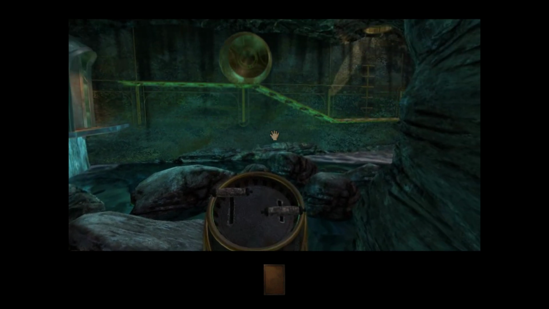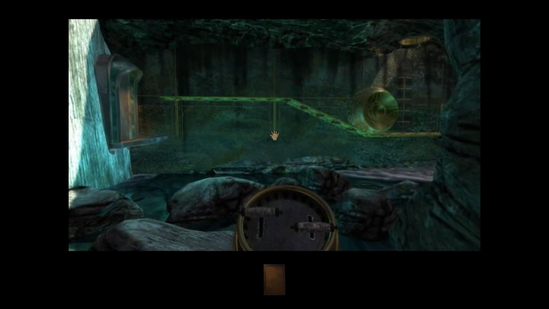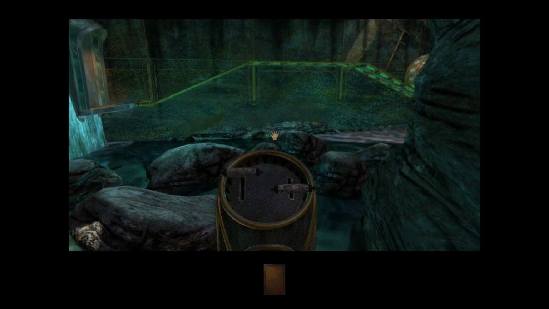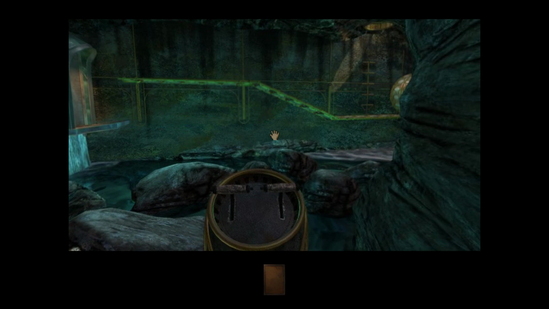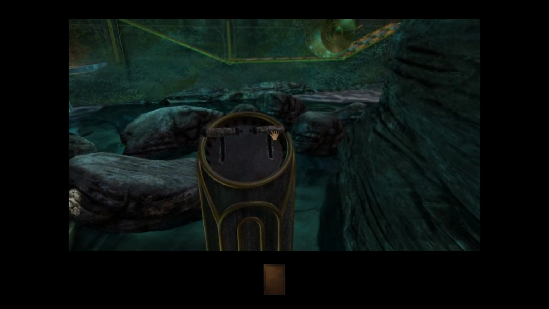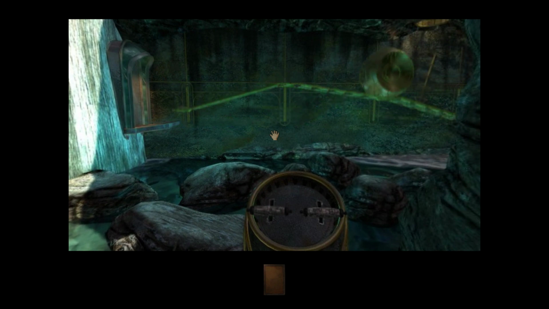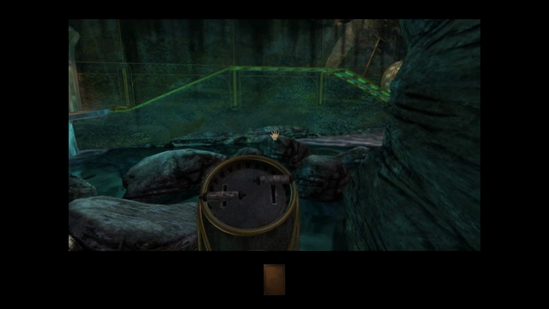Let's see if I can remember what to do here. I think you need to roll the ball into the room. So you do it all the way back. Something like that. Then you do this up. Oh crap, that's not gonna work. I should have done the other one down first. Now we do this up.